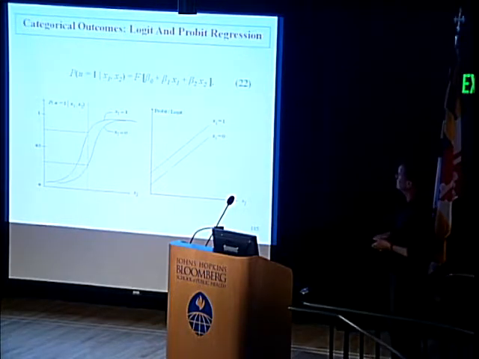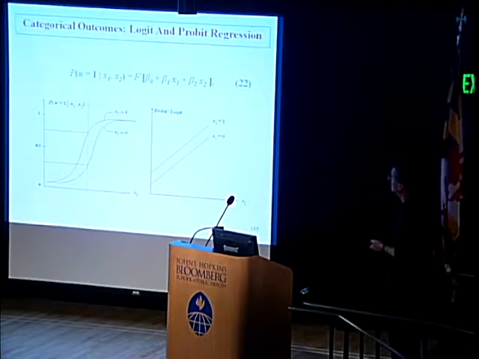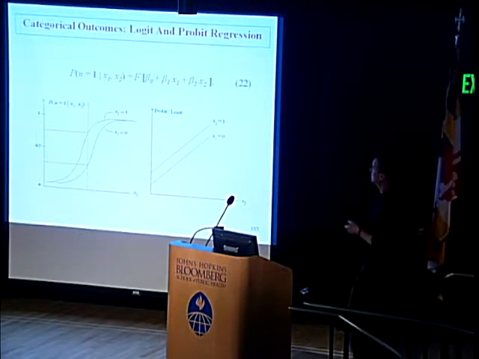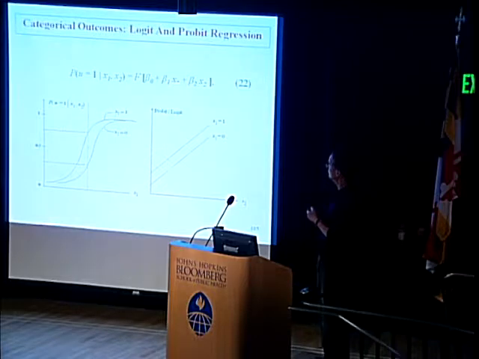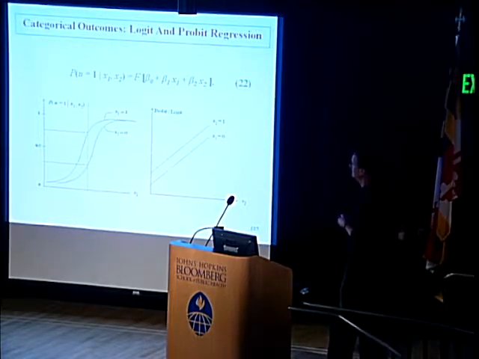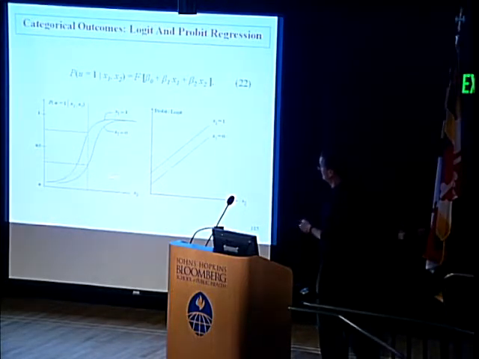So that's all we have to say really at this point. You can interpret the model in terms of just the signs and significance of beta 1 and beta 2. You want to know if beta 1 and beta 2 are significantly different from 0, and if they're positive or negative. Beta 2 is clearly positive here, that is, the probability goes up as a function of x2 going up. Beta 1, is that positive or not?